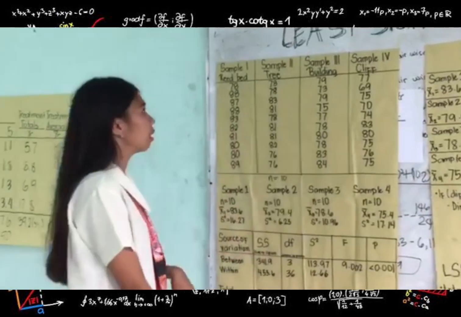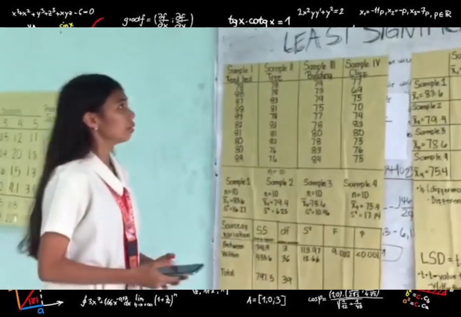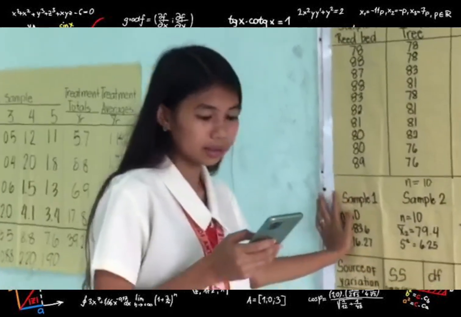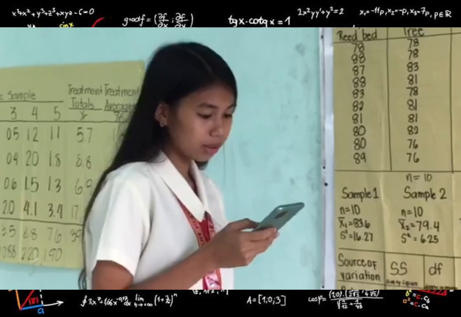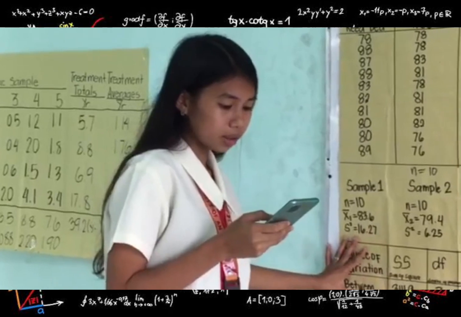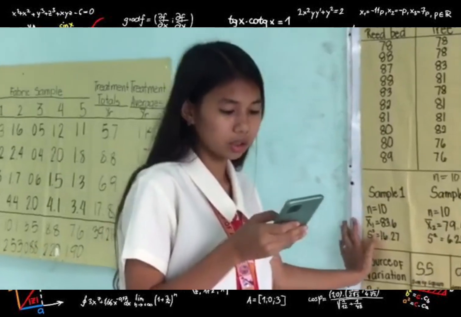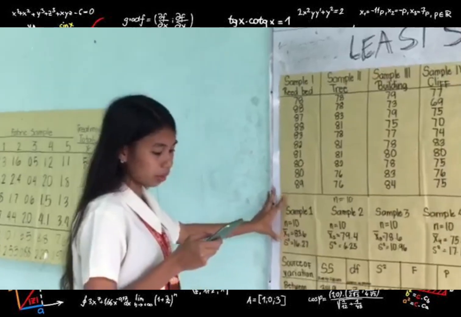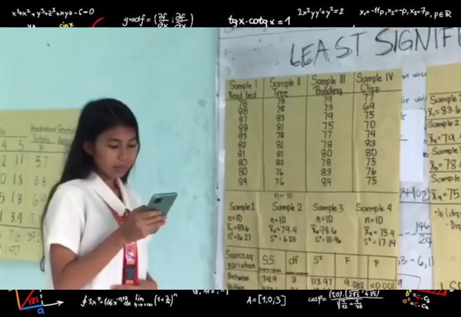This is Marajin Aserdania and my topic is about least significant difference or LSD. Least significant difference is Fisher's least significant difference test, a post hoc test of ANOVA, done after finding a significant difference between 3 or more sample means under ANOVA. It is a multi-step pairwise comparison that establishes which means are significantly different from each other. Our main concept is to calculate the LSD, so we are going to further concentrate on Fisher's least significant difference test or the LSD test.